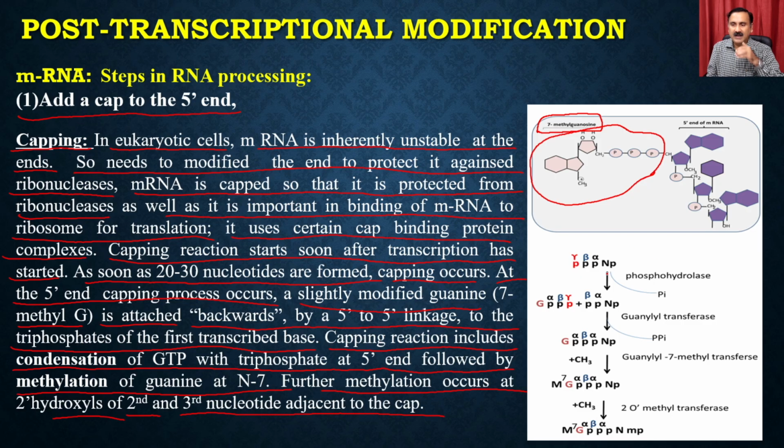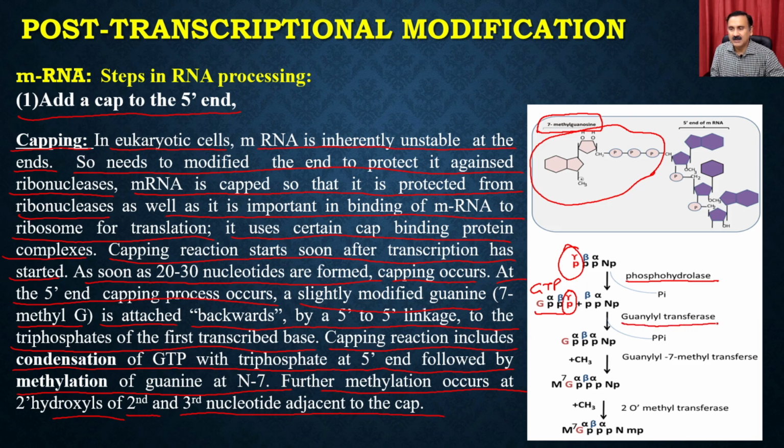So this is what happens, right? You have the 5' nucleotides, right? So you are going to have the phosphohydrolase that is going to remove the gamma phosphate, right? Then you are going to have the modified guanine, right? So this is going to be a GTP, where you also have the gamma phosphate, and then there will be an enzyme catalyzed reaction.